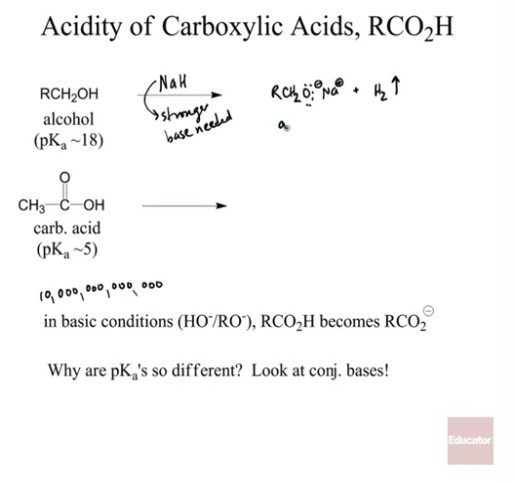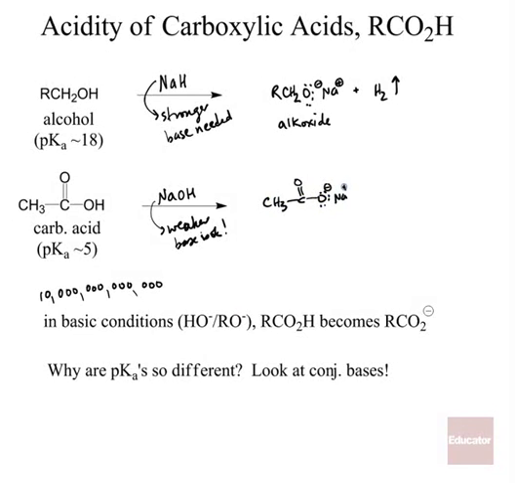Okay, so that was a way that we could make alkoxides. If we wanted to make an alkoxide, we would take an alcohol, we'd treat it with sodium hydride. Very strong, irreversible acid-base reaction. Let's compare that to a carboxylic acid. Most definitely, sodium hydride would effectively deprotonate a carboxylic acid, but we don't need a base that strong. We could use something like sodium hydroxide, and here a weaker base is okay. And of course, we typically want to use the weakest base possible because that's going to be cheaper, it's going to be easier to handle, and so on. Okay, but that will give us the sodium salt.